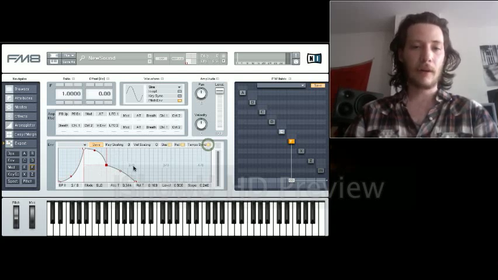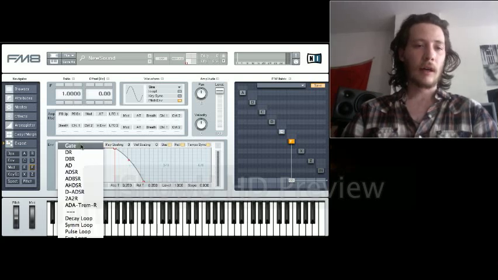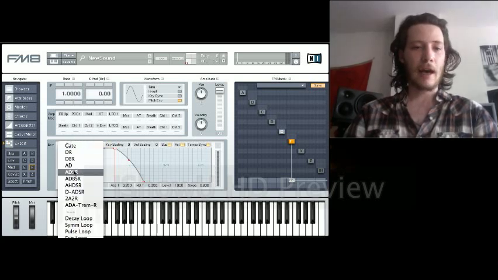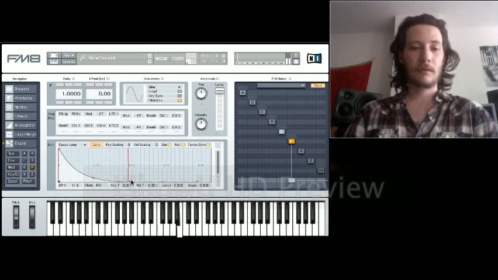Something handy is you can tempo sync it. So it'll give you right there, if like I wanted to take an eighth note to get up to full volume, I can. And you can change this to fixed, which makes it a little bit less of a pain to deal with. Also here you have a bunch of prefab shapes, so you can do like a loop, which comes in handy.